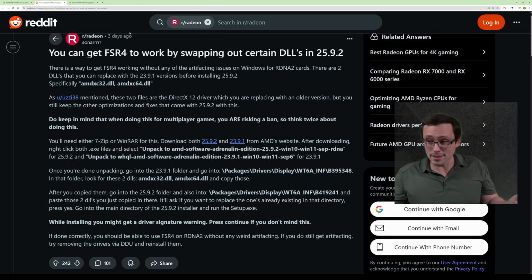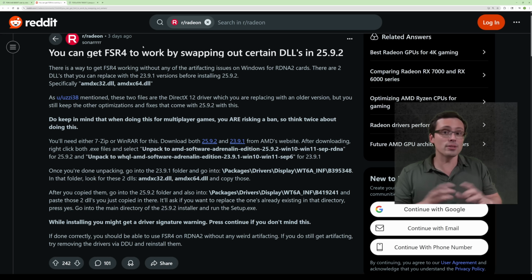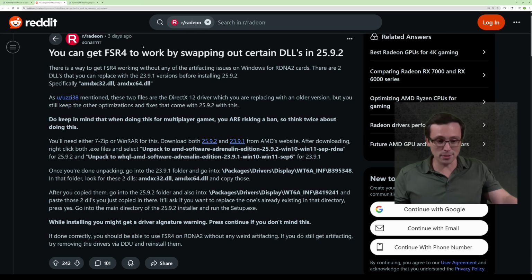Also, remember with Optiscaler, as I explained in my last video that explained how to do this with Optiscaler, you shouldn't be doing the Optiscaler thing in games that have anti-cheat, because again, you could potentially get a ban. But with Optiscaler, you can use it in the games that don't have anti-cheat. Whereas if you just mod your driver, it's harder to be selective on what game, and I wouldn't want to be installing a new driver every time I wanted to play a multiplayer game or something like that. So that's my main holdout.